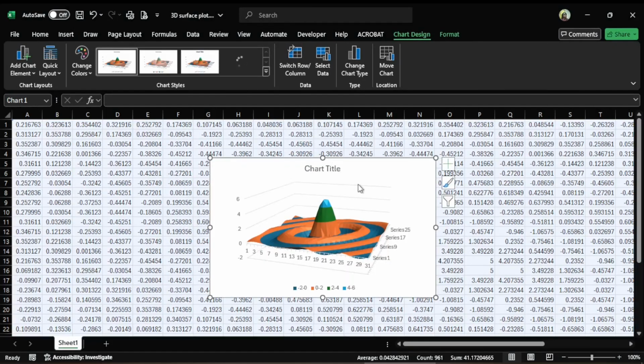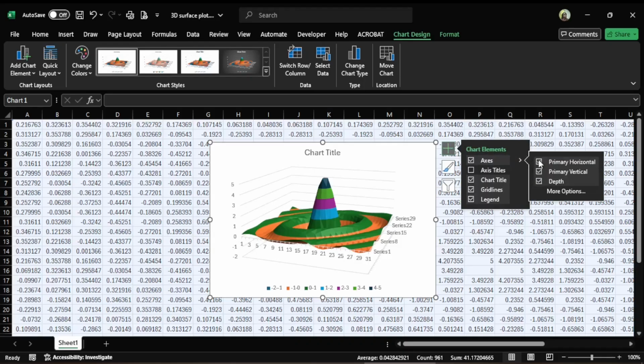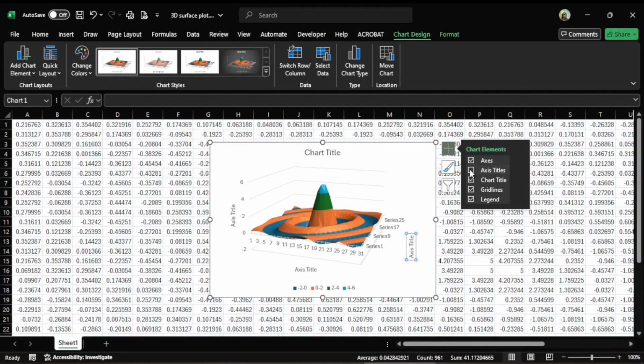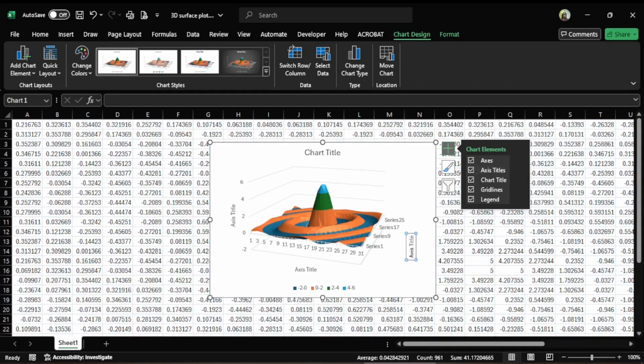So I have the chart, the 3D surface plot is plotted. Now I want to do a little modification to the plot. If I come over here, on the chart elements, I can choose whether the axis should be labeled or not. So they all are ticked. You can untick if you don't want any axis to be labeled. And then here, you can check this to add the title of the axis, and here I can change the titles.